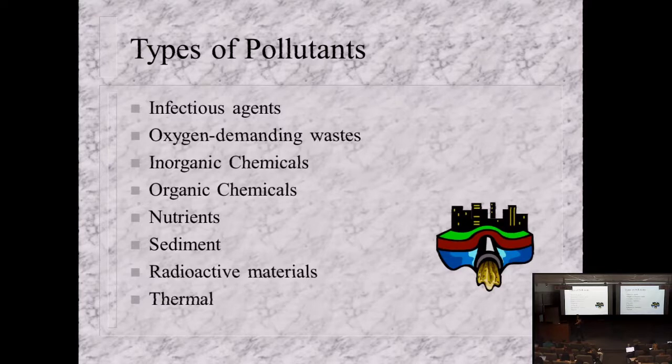Radioactive materials, strangely, or not so strangely, because you know this now, do not come from nuclear power plants. Radioactive materials come primarily from coal-fired power plants. There are other sources, but that's the number one pathway by which water becomes radioactive. To be near a coal-fired power plant is to expose yourself to, estimates vary, about 300 times the radioactivity that you would be exposed to if you were in a nuclear power plant.